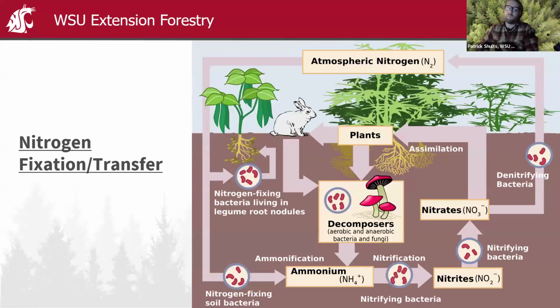Another example of a beneficial interaction is nitrogen fixation and transfer. This is what I studied in grad school. I was actually able to use isotopic tracing to study how nitrogen coming from an herbaceous legume like clover or vetch was actually being transferred to nearby trees just by exuding out of these root nodules, which is where the bacteria live that fix that nitrogen. So I'm not going to dig into the nitrogen process too much here. This is a really cool graphic that explains it quite well.